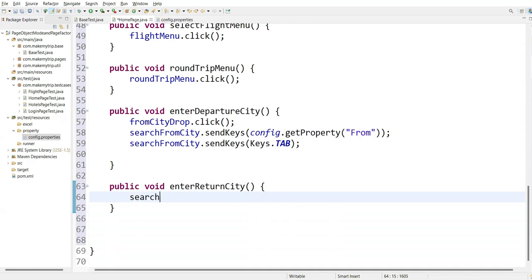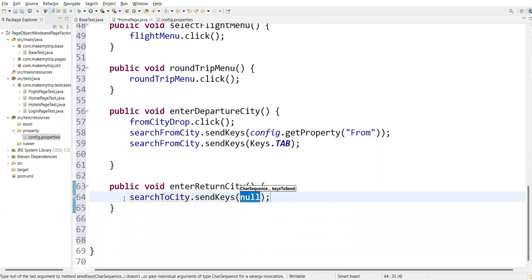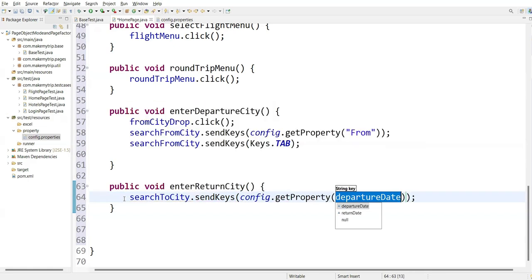So here we can say searchToCity.sendKeys. Because we have already given a tab, the focus is coming over here. Then we need to pass the value with sendKeys. Here we need to say config.getProperty, and here we can pass the value of to.